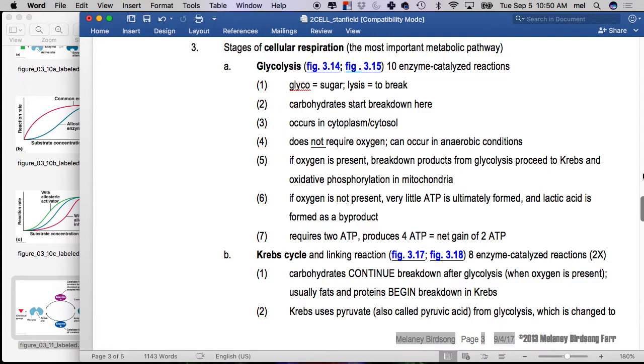This is not the only sugar that you have the capacity to burn, okay? And in addition, although you won't have to memorize the chemical equation, you can also break down fats and proteins to do this. But we're going to start with glucose, which is the brain's favorite sugar. And to get the most out of it, you're going to need oxygen. And then you are going to produce this as a byproduct, which can become problematic.